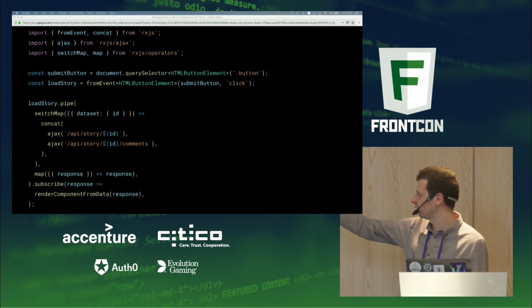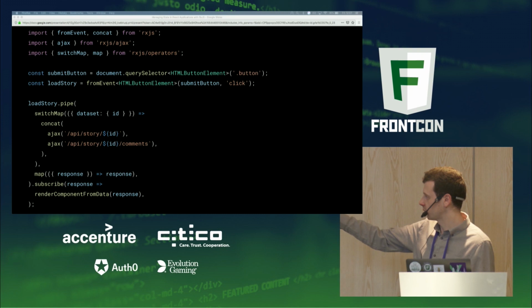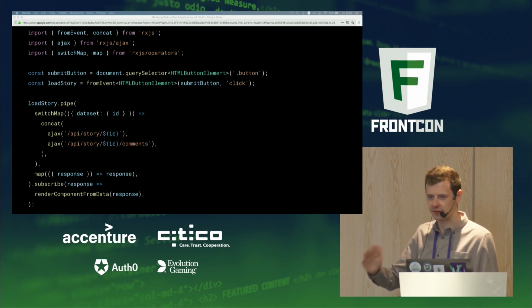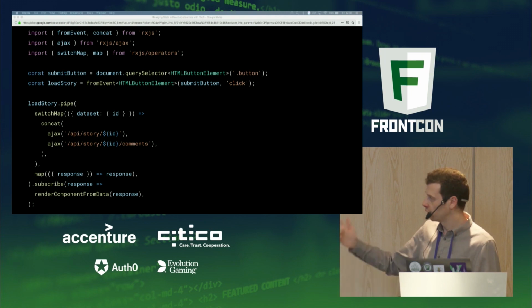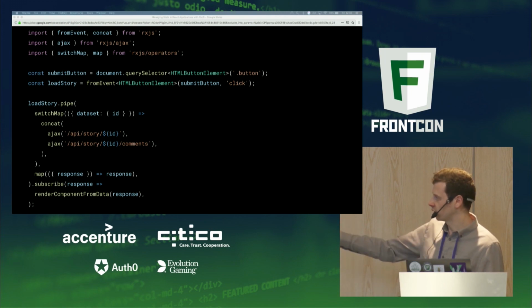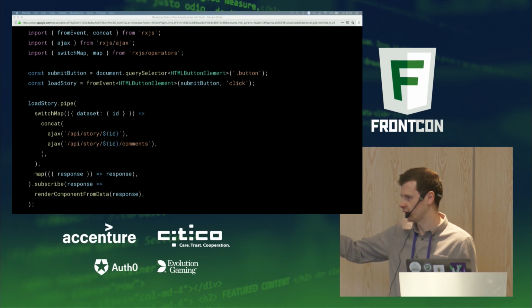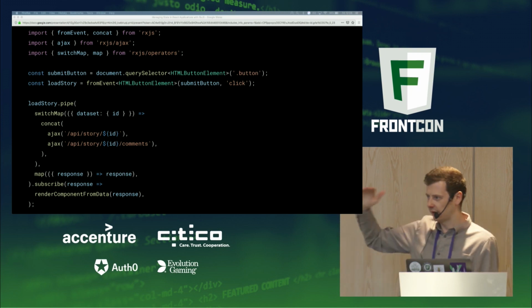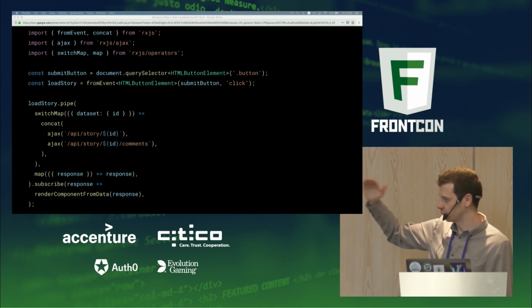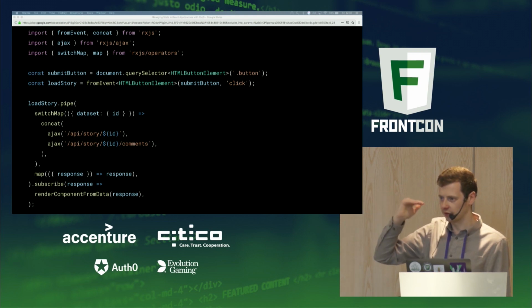And what we're doing here is using pipe and subscribe. Whenever load story emits, then first of all we're using the switchMap operator, which, as I said previously, mapBoxes into an observable for you. switchMap doesn't. So what we're doing here is we're using the concat creator, which takes multiple inner observables, and when you subscribe to the outer one, it invokes them sequentially.